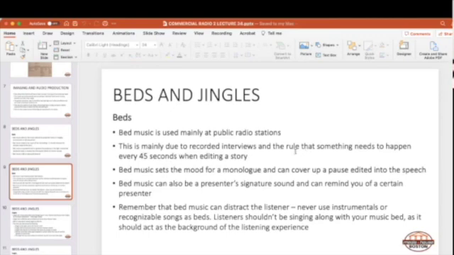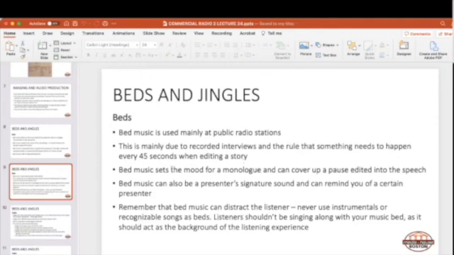So when you're doing a drama piece, which is like your story, there's a rule of thumb that says something needs to happen every 45 seconds when you're editing your story. Every 45 seconds. That's where we use music. This is apart from your hooks and your mini crumbs that you relieve throughout and your payoffs. Something else needs to happen to add to the story, to make sure that I'm still there and that it's still bringing me back and making me listen.